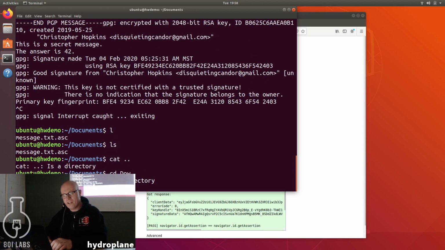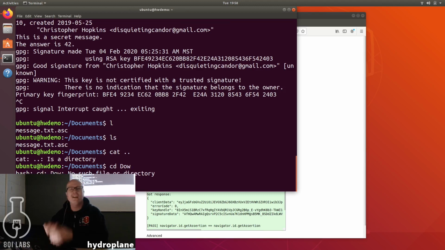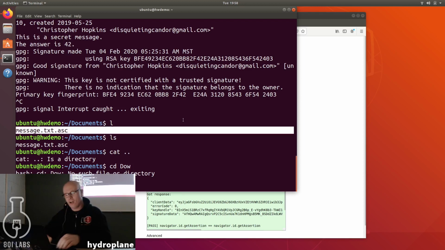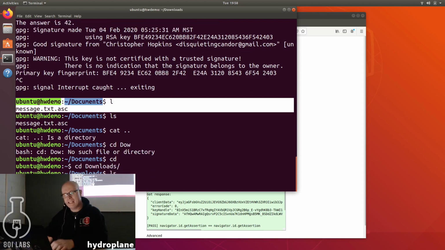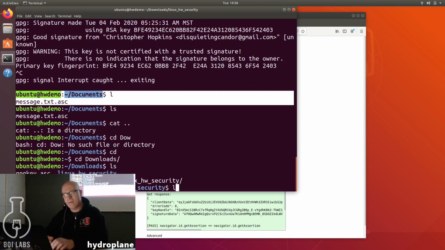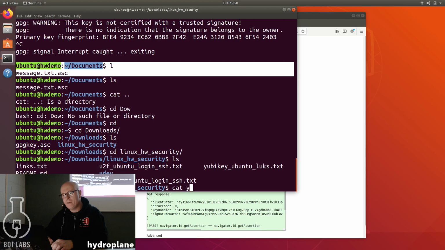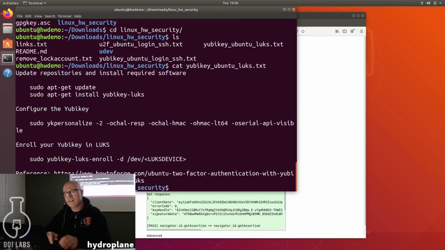Okay. Good question, and let's go there. So basically, you're using LUKS, you have a Yubikey, and you'd really like to use your Yubikey to control, not the login, but unencrypting your hard drive at boot, right? So for example, I have that repo. I actually have a write-up on the Yubikey LUKS. So basically the things you have to install, the configuration of your Yubikey, and then how to enroll it.